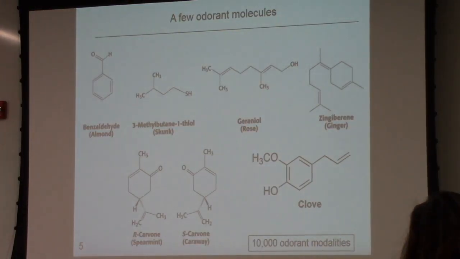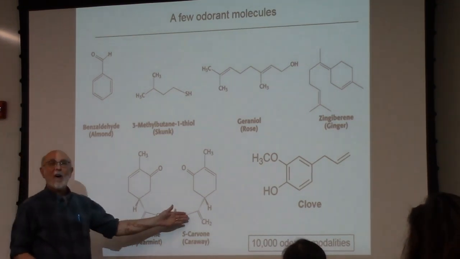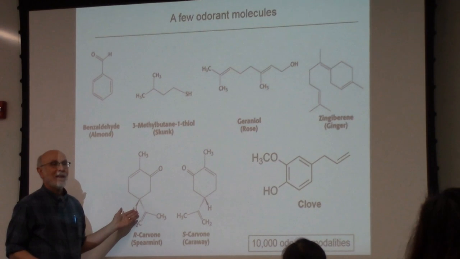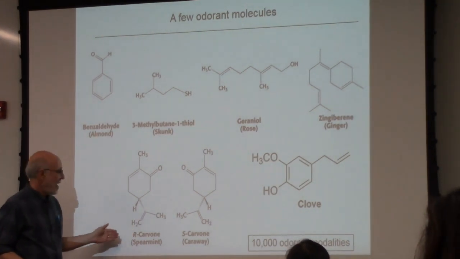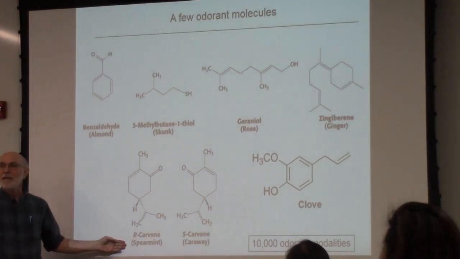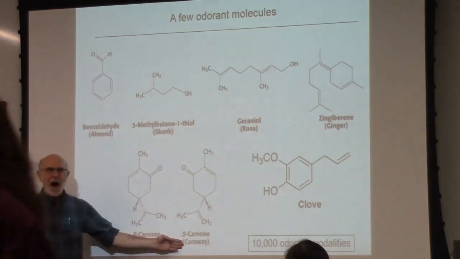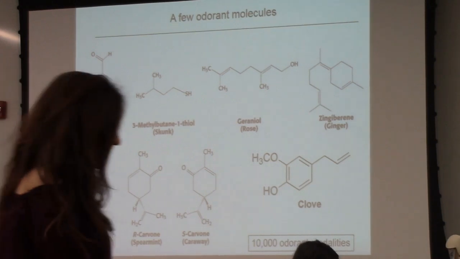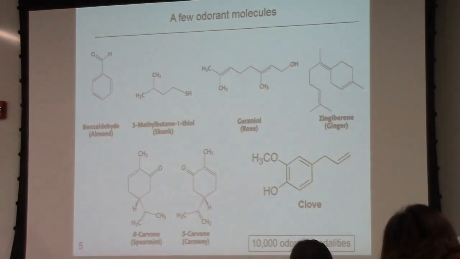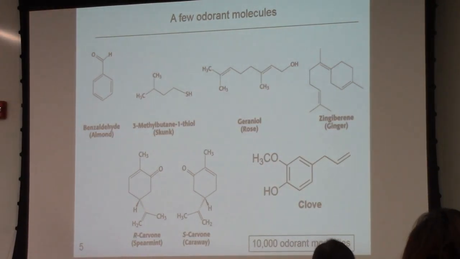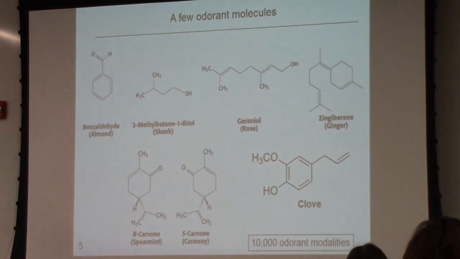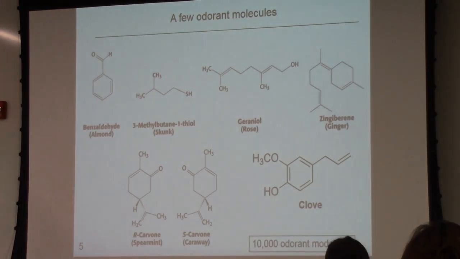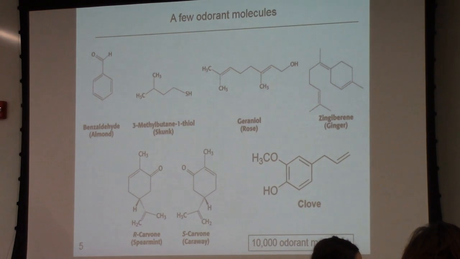And in fact, it's impossible to try to predict what something will smell like based on its structure. Here are 2 structures that are almost identical. They are enantiomers of each other, and yet they smell very different. The smell of spearmint and the smell of rye bread, caraway. From almost the same structure, from enantiomers of the same structure. Kendra? I was just asking what is caraway? Caraway is the seed that gives rye bread its distinctive odor.